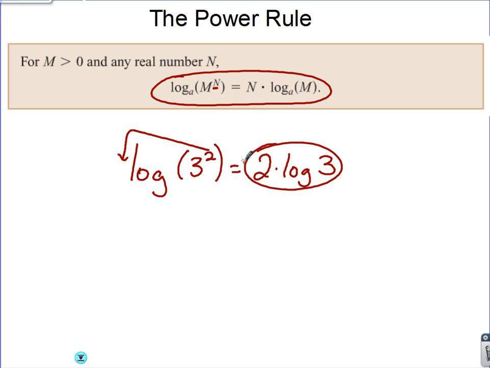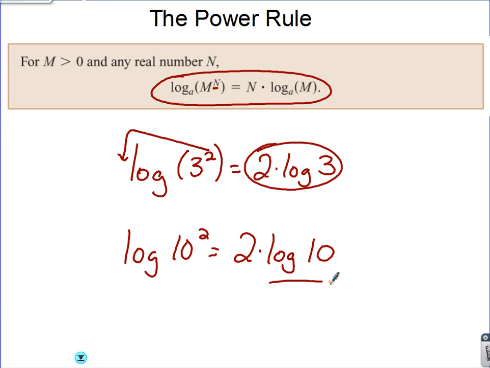Here's your proof. The log of 10 squared. That's the log of 100, right? Which should be 2. Can I take this down front and write it as 2 times the log of 10? What's the log of 10? 2 times 1 is 2. Same answer. Anytime you have something to a power, that power can be moved down front. Where you're going to use this a lot is when you're solving equations, the log of x squared. You could take that 2, move it down front, all of a sudden it's turned into a linear equation.